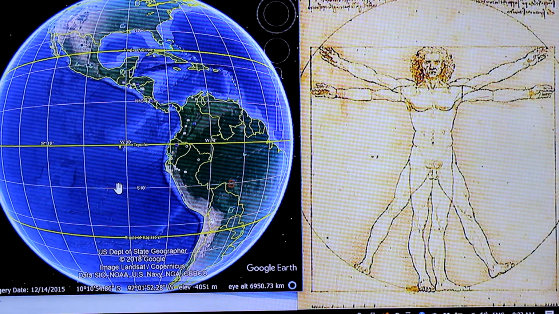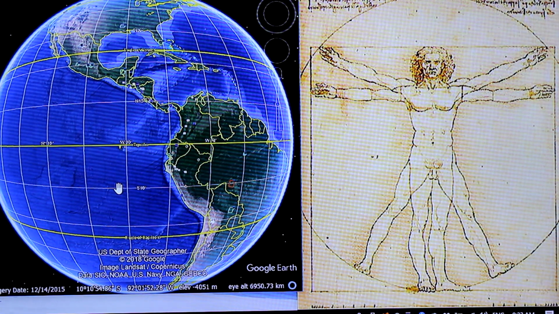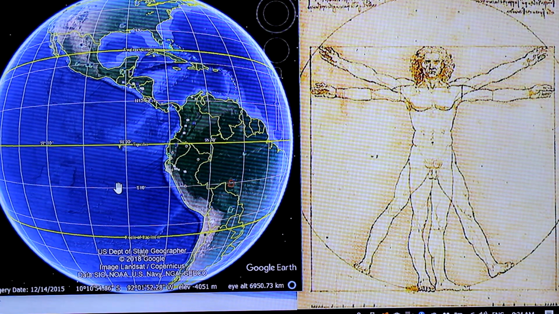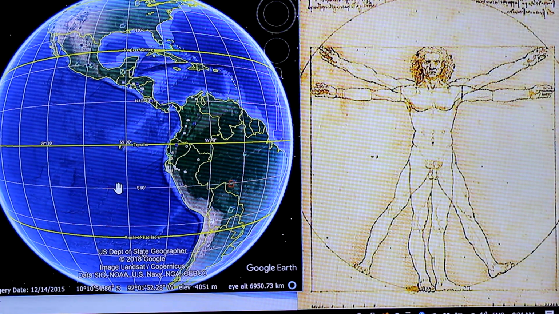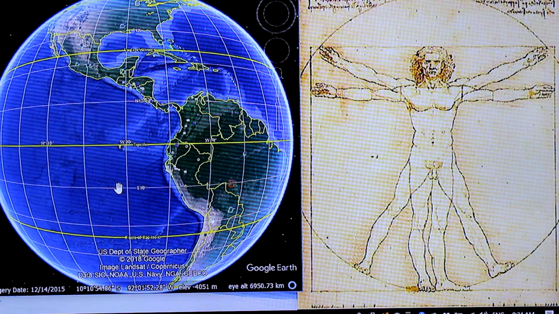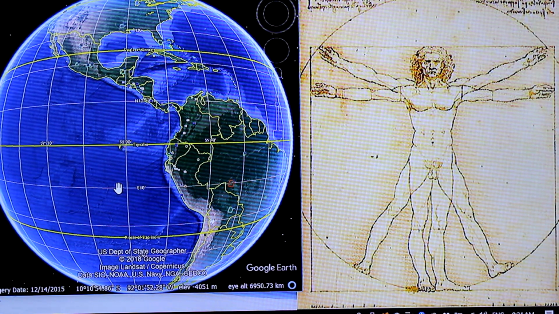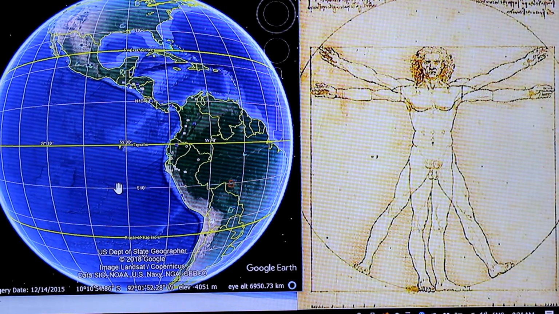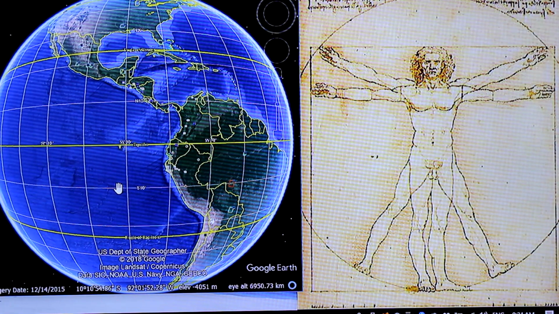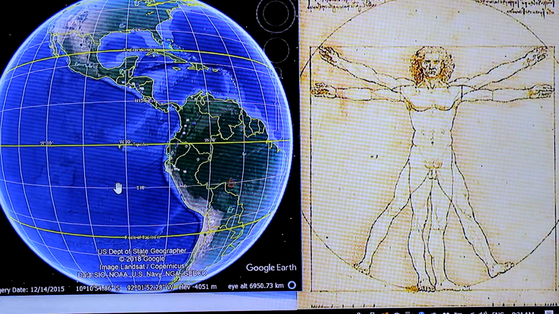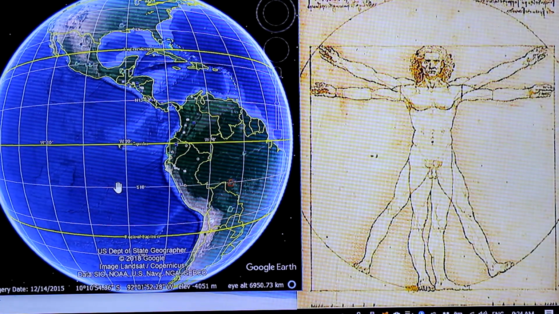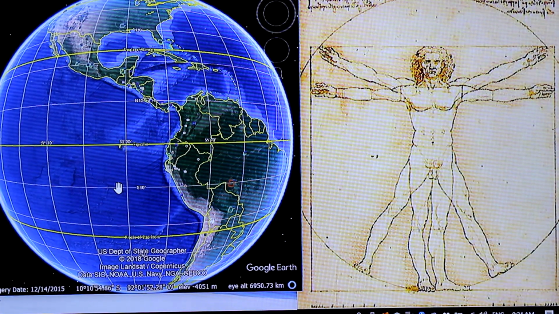I put this image to the right side here. We all know who drew this image. It's Leonardo da Vinci, in one of his many diagrams. I have got this on the screen for a very pertinent reason. I want you to look at where his arms are pointing. I've got the globe at the same size as the circle that he drew around man. The fact he draws a circle around man here is very, very pertinent.